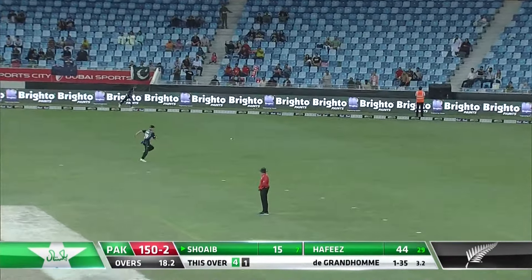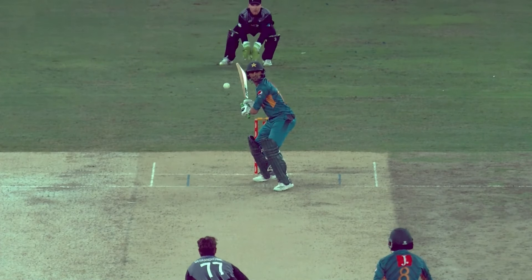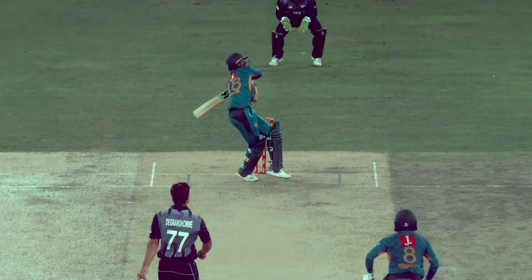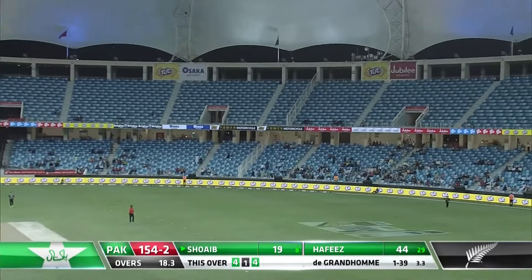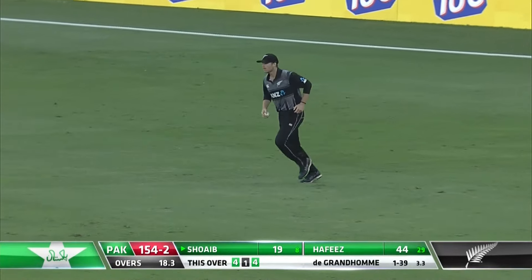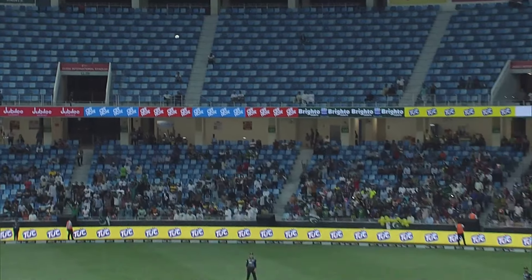Wait, wait, wait, wait — and then put it away. Wasn't a bad delivery I would say because it was banged in. Look at Malik — Malik was ready to hit it once, twice, and on the way down the ball was coming downward when he hit it. This one might be out — and it will be! Lockie Ferguson takes it. 19 off eight deliveries. Pakistan needed that momentum and he gave it very nicely.